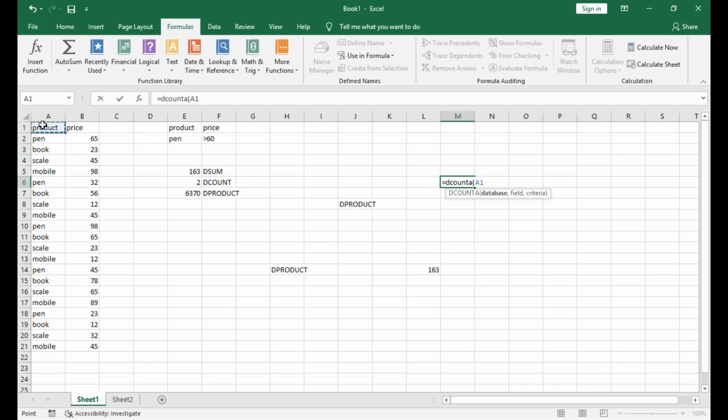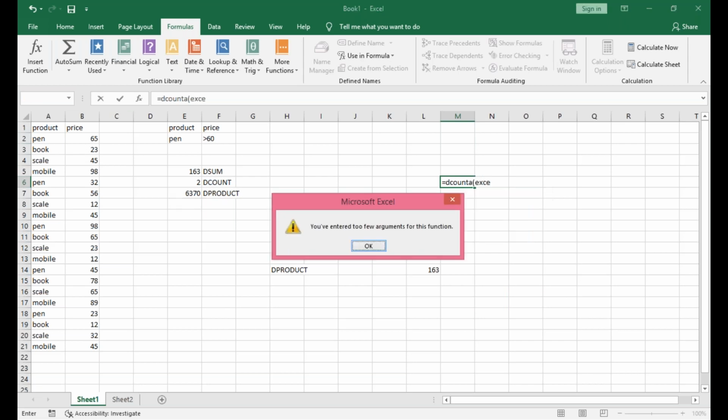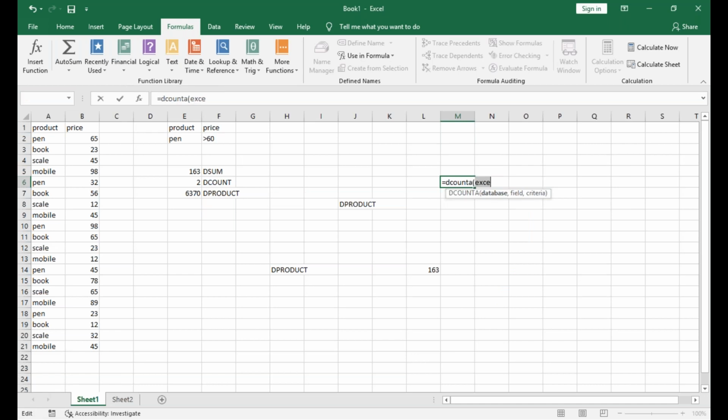The data is only with numbers. So you can select Excel, comma, field is this, comma, MS Office, close, enter.